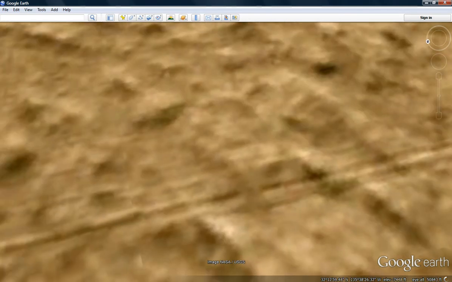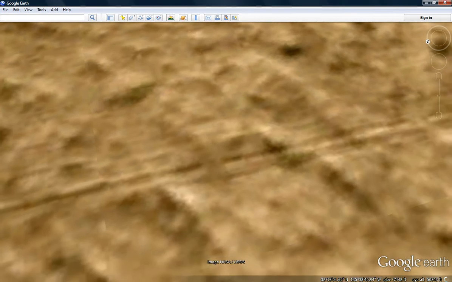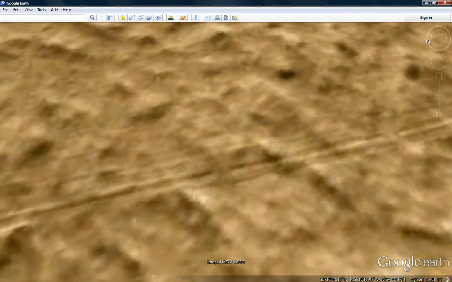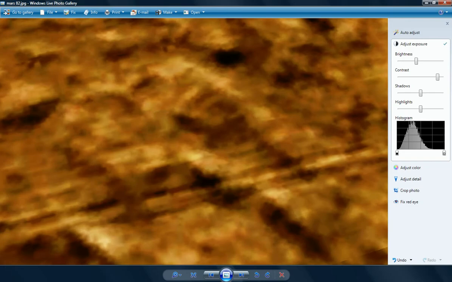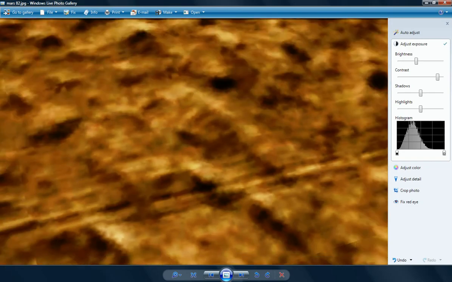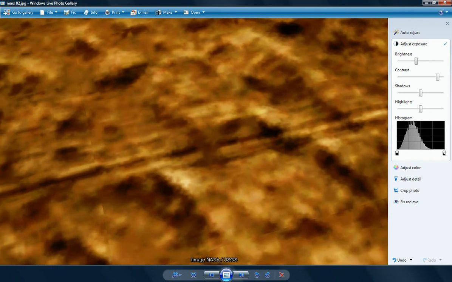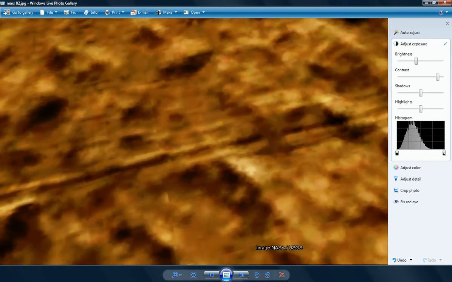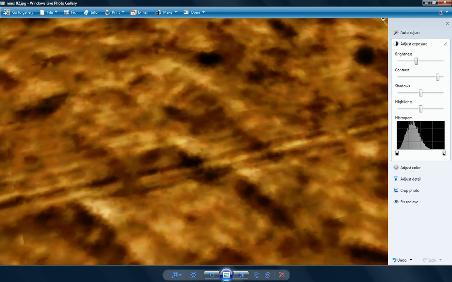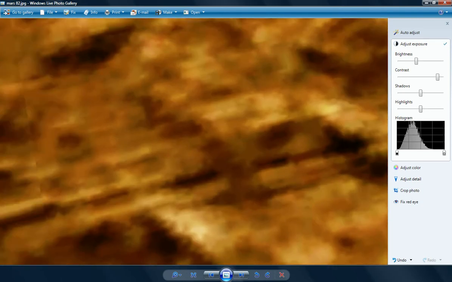And then we have this little structure. Why don't we take a snapshot of this? I'm going to take a snapshot and see if anything interesting comes up when I tweak the lighting, because I'm thinking we got something here. Hang on. Okay. So here's a photo where I tweaked the lighting, increased the contrast, and lowered the lighting, giving a better idea. It looks to me like this is some kind of a piping system. That would be my guess.